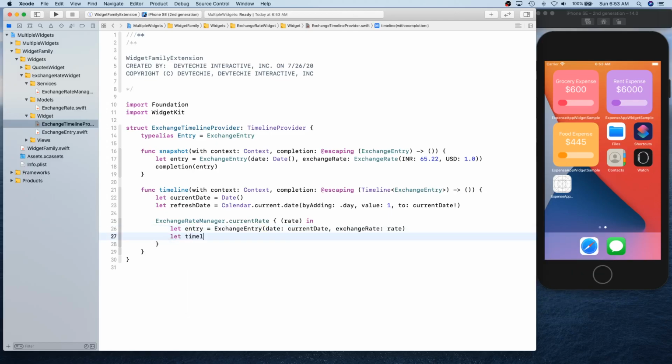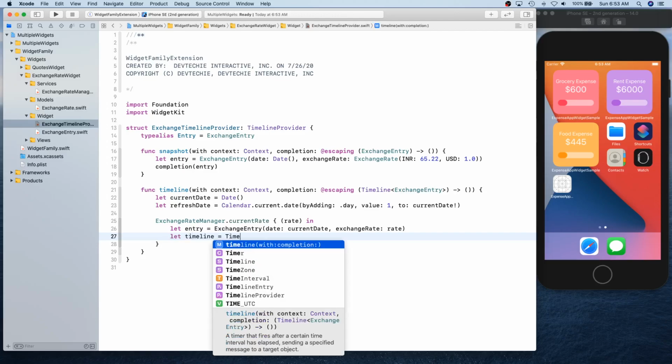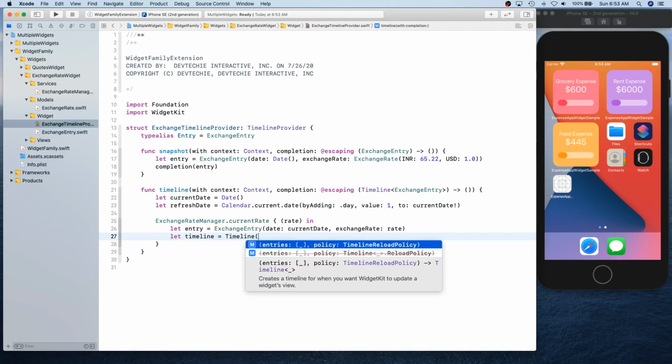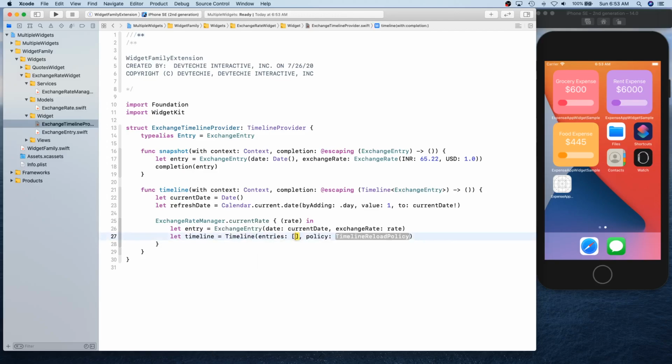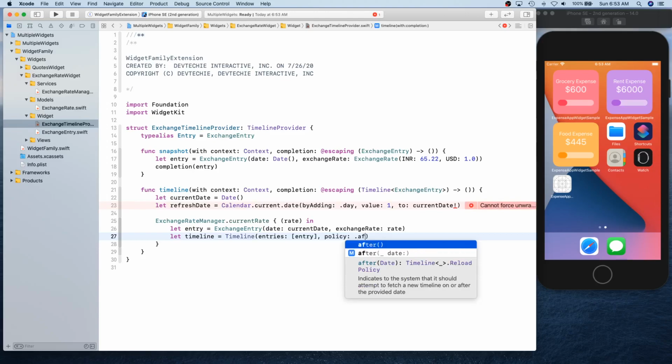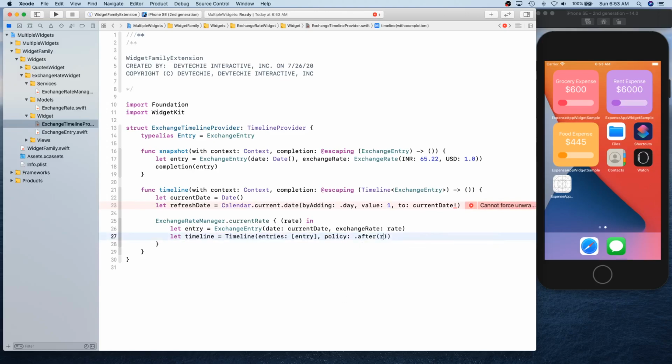Then you take your timeline and construct that with timeline, entries is going to be the entry that's provided, and the refresh policy is going to be after date, and that is going to be the refresh date.